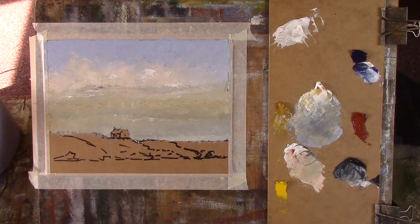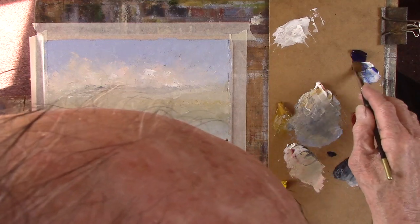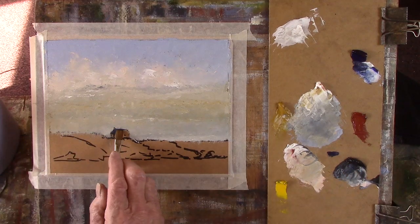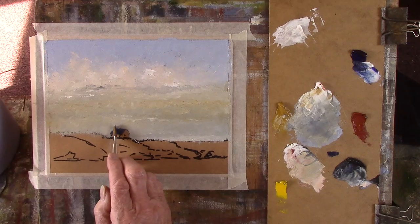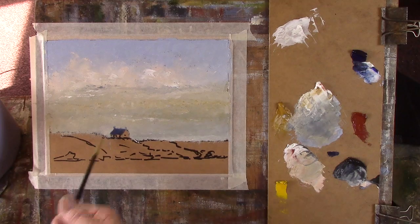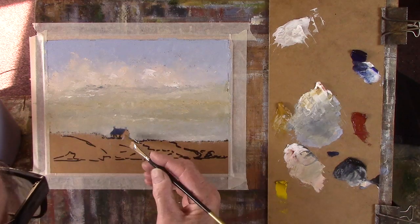get into that. So I think what I'll do, I'll use a little brush. I'll use this little brush. Nothing wrong with that, is there? So we'll have a bit of ultramarine in there. We've all got sort of slate roofs. I'm going to add white to those. Try to get your roof lines parallel.